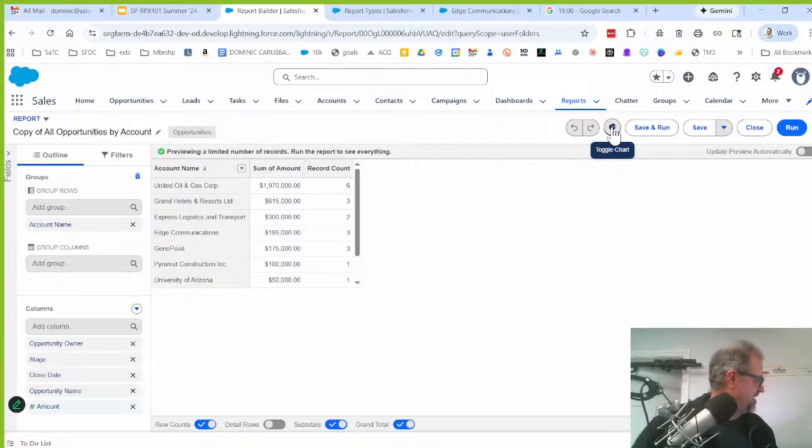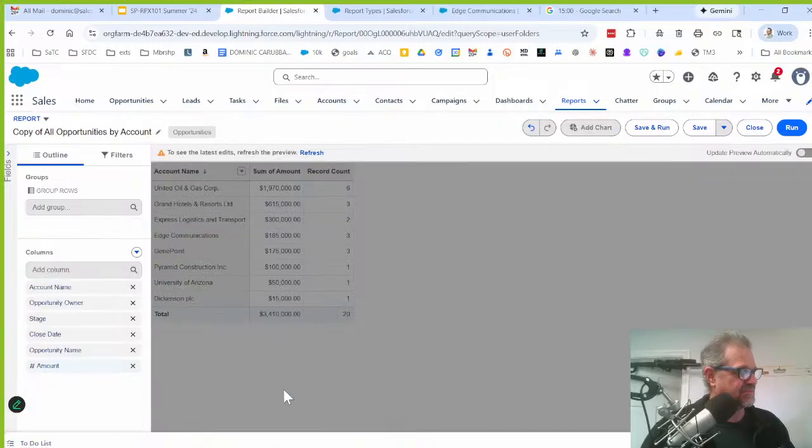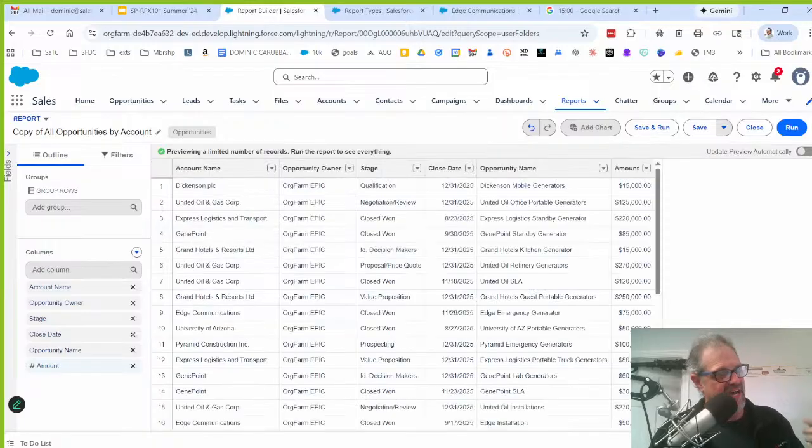All right, so we want to group the rows by, I'm going to make a detail column. Since I don't have groupings, now I've got to refresh. I'm going to group by opportunity owner.